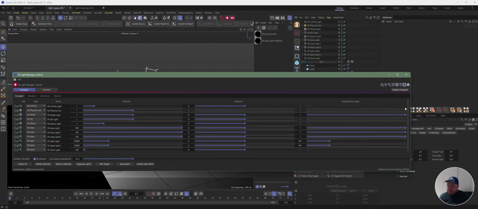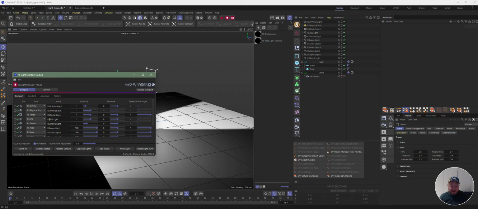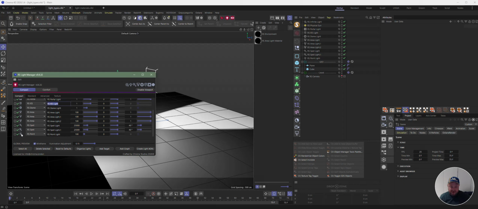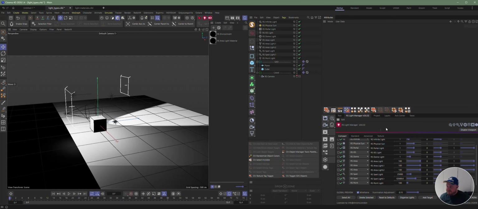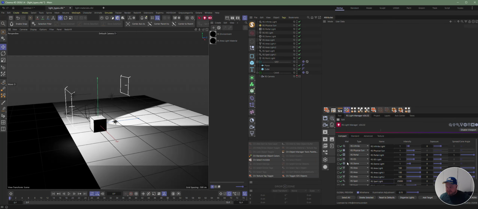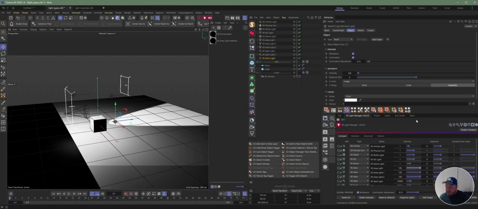We did have a bug where if you had a ton of lights and you were working down here somewhere, if you changed the light or the value, the manager would scroll back to the top. It was really annoying, especially if you want to dock this somewhere like this and you've got limited space and you're working down here on a light, and then it would flick up there.